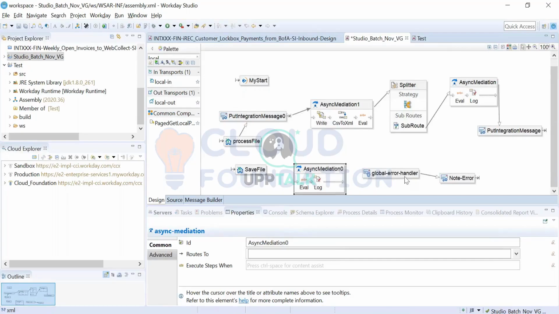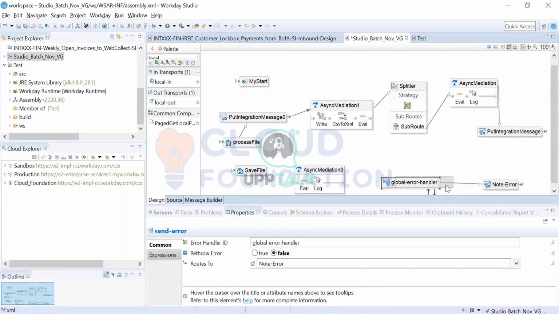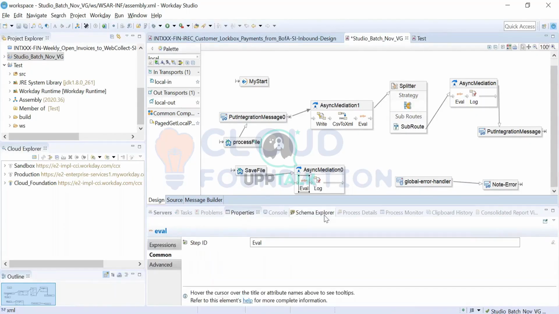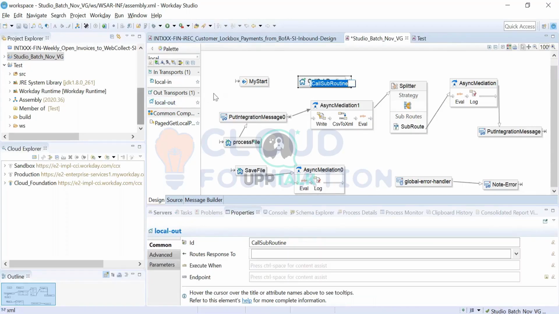Normally this is how we do it, we mostly copy and paste. Once you have a fully fledged CLAR, all you are going to do is copy and paste, and you will make your life easy. So what I want to do here is save a file. Before that I want to put local outs, one local out here and one local out here.